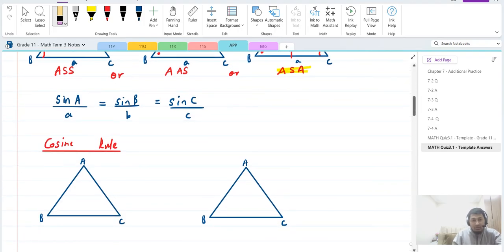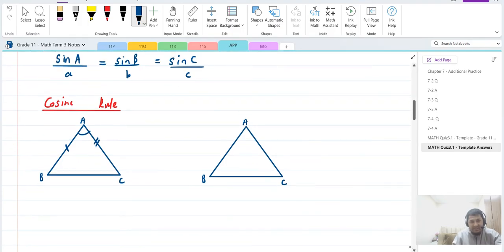In the cosine rule, we have different conditions. If we have side, angle, side, so the angle between the two arms. Opposite B is b, opposite C is c, and that's a. So this is the condition. You have side, angle, side, or you have side, side, side, a third side. That's a, that's b, that's c. Usually in the side, side, side scenario, what you need to do is find one of the angles, because all the sides are given.